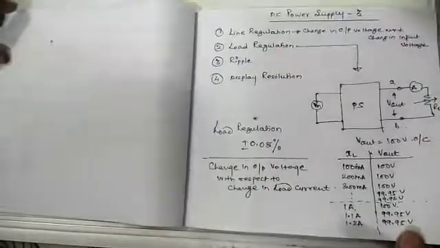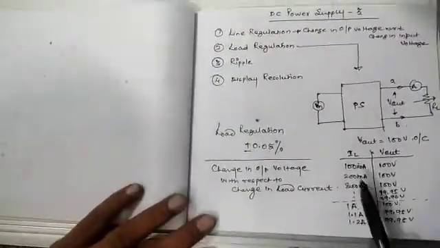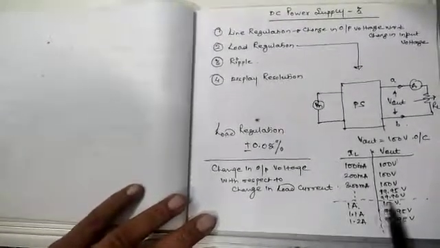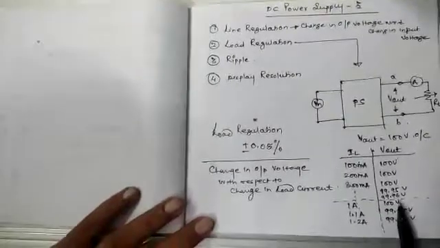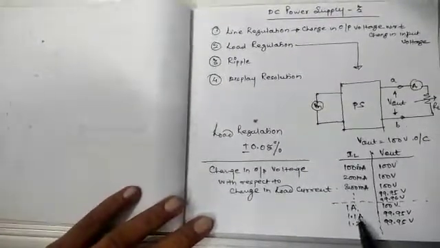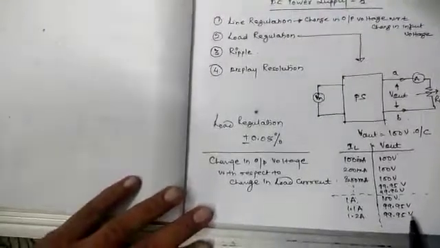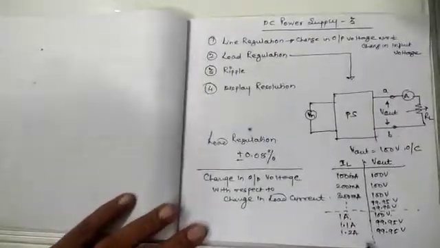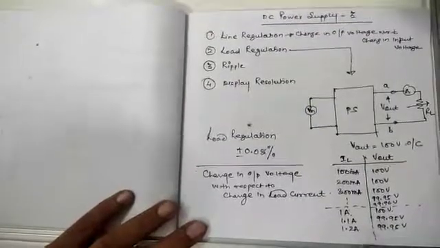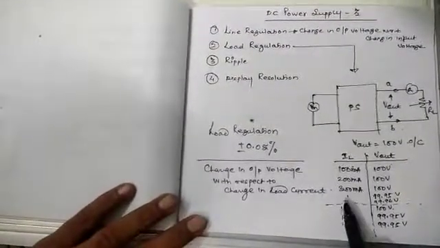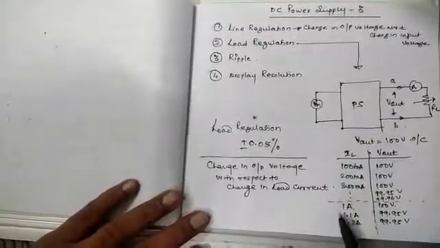So just an interesting thing I would like to tell you: when we draw up to 1 ampere of load current, I was getting a constant output voltage of 100 volts, for example. But when I am drawing 1.1 amperes, it gets dropped. When I draw 1.2 amperes it gets dropped further. When I draw 1.3 amperes it will drop further, 1.4 amperes it will drop further. So that means the maximum current rating of this power supply was 1 ampere.